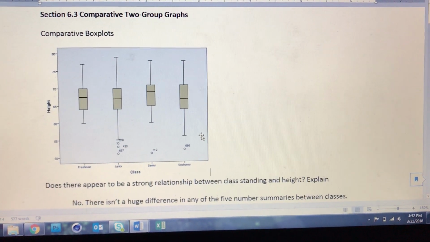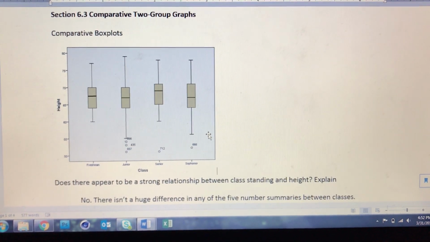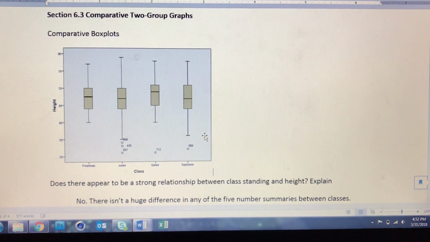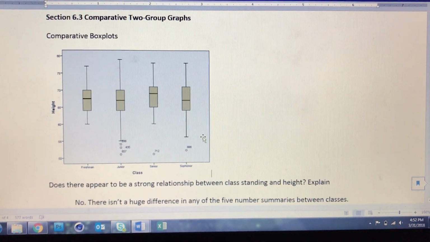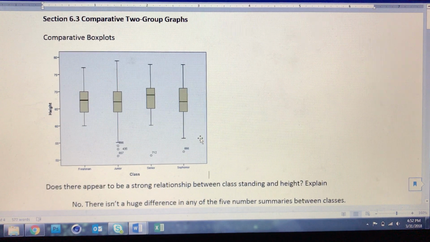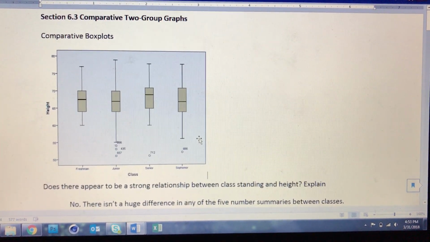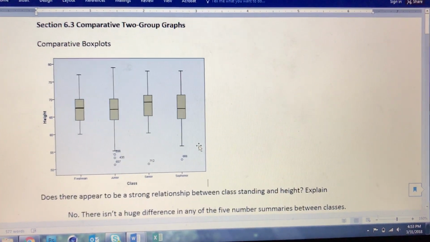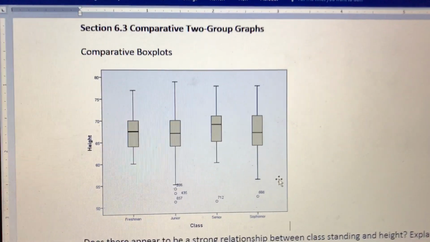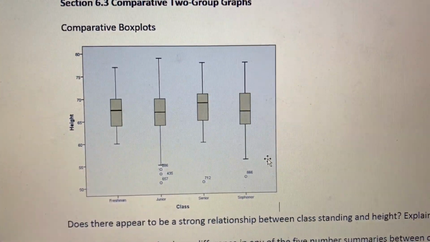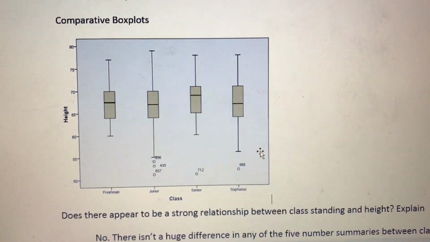This video will cover Chapter 6 out of the Gabrosek Stephenson textbook. Chapter 6 is about bivariate data, where we have one categorical variable and one quantitative variable, and more specifically, our quantitative variable broken down into different categories based off of a categorical variable. The first type of graph that we can use if we have this type of data is comparative box plots.